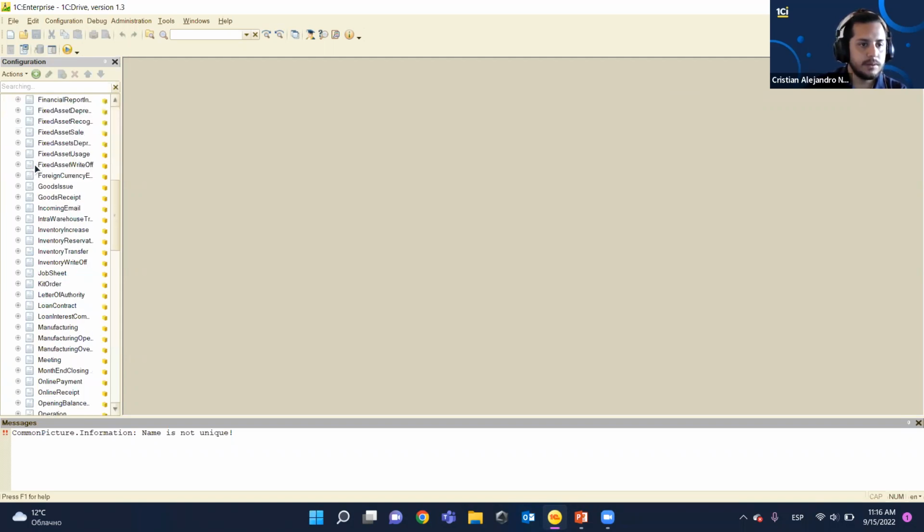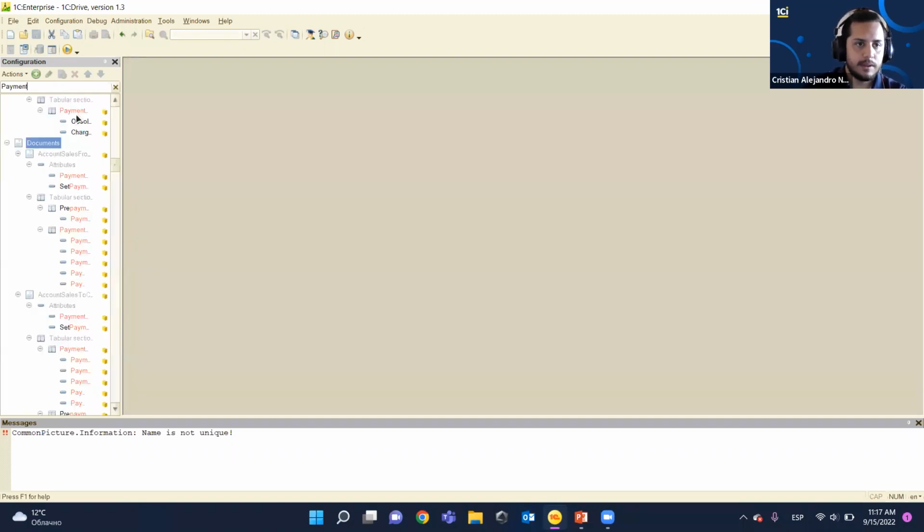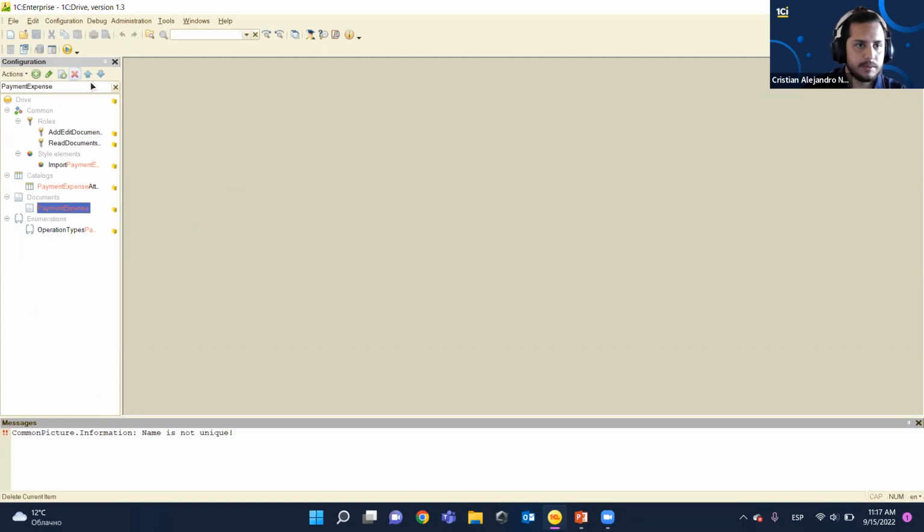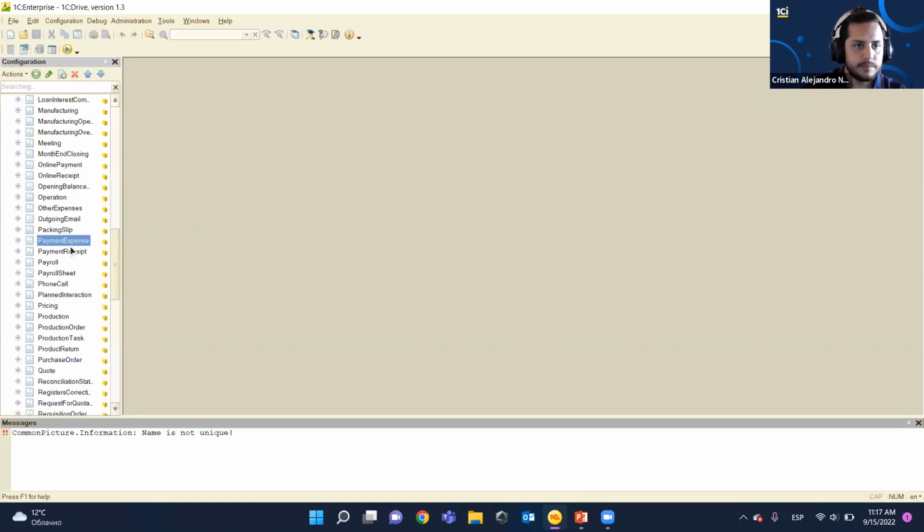We can look through the list of documents of the tree, or we can perform a search. So let's write payment expense. And here we have our document. Now, as you can see, this metadata object has attributes, tabular sections, and forms.